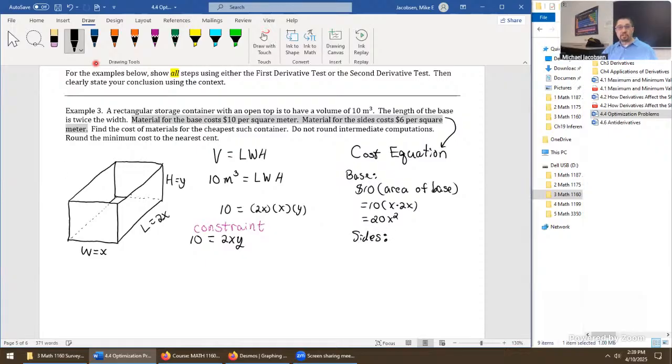the sides. There's 4 sides, so you could break this up even a little bit further. You could do, say, the front, back side, then do another line for left side, right side. But let's maybe do just all 4 at once. That shouldn't be too bad. So for the side cost, first one, let's look into the front versus the back. So this is going to be equal to, now we're at the cheaper rate, so less reinforced material, $6 per square meter is going to multiply. First, we're considering the front and back side. So the dimensions that are relevant here are the width and the height, just those two dimensions. But because there's 2 sides we're tracking, we'll go 2 times to start. Then put in width times height, so x times y. So that takes care of front and back.